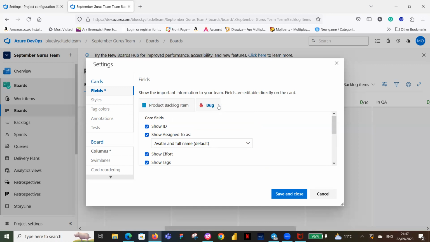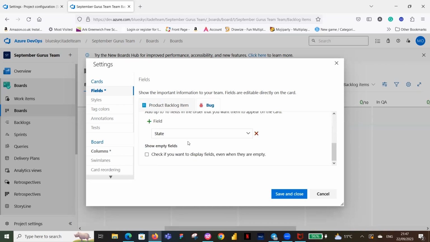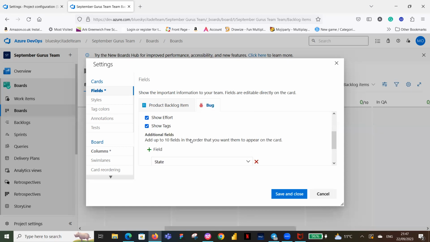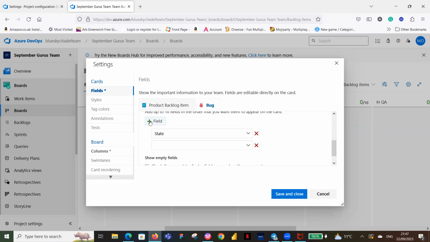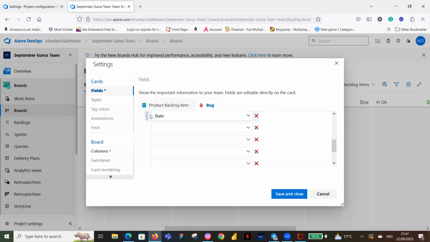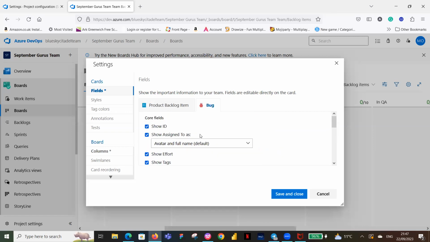We want to go to the bug and also see the fields that we can add to our bug. So like I said, let's just create about 5 of them. If we don't need it, we'll delete it later. And if we need more, we can go back up. So again, by default, the same thing comes with it.